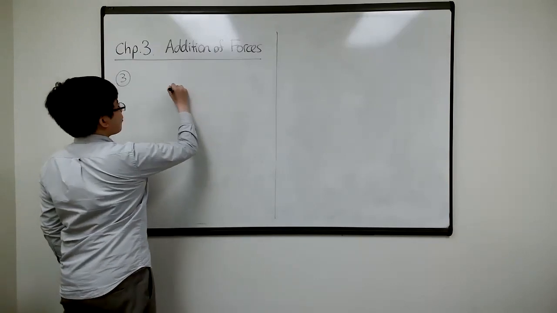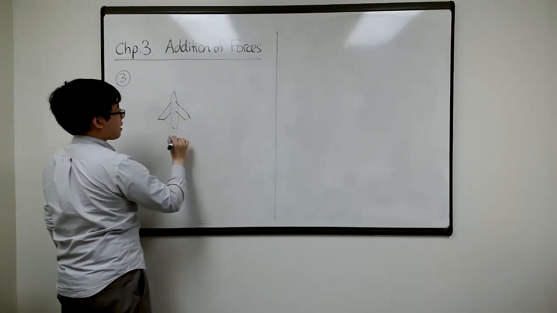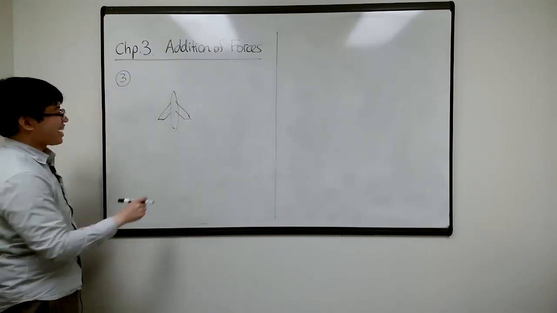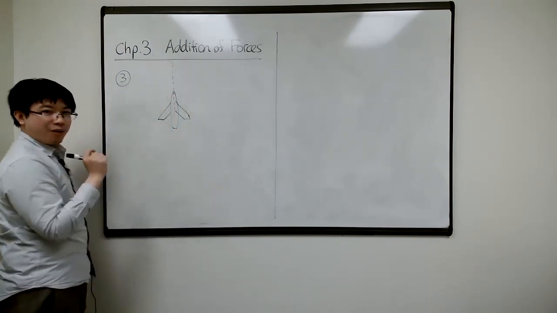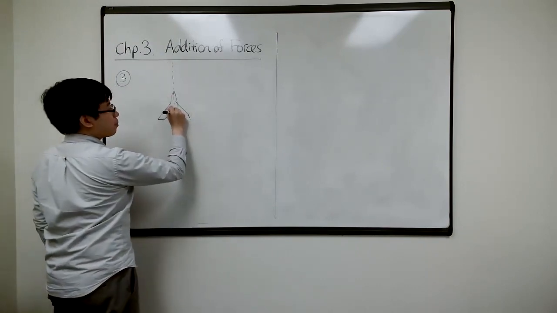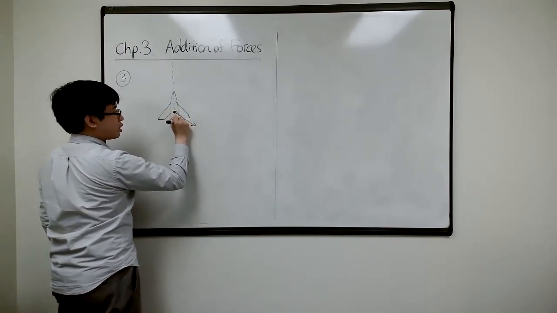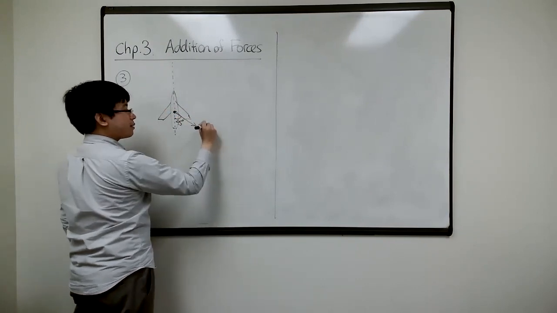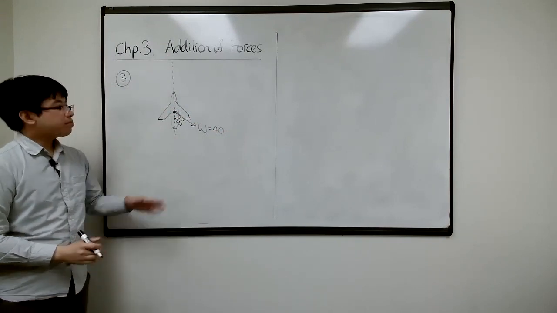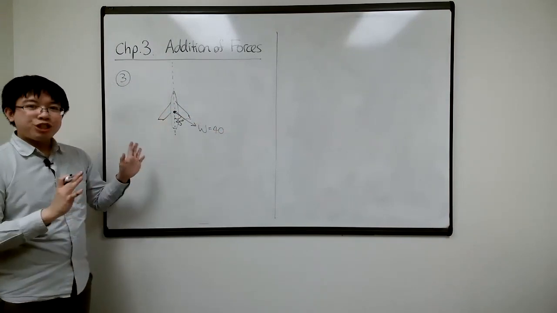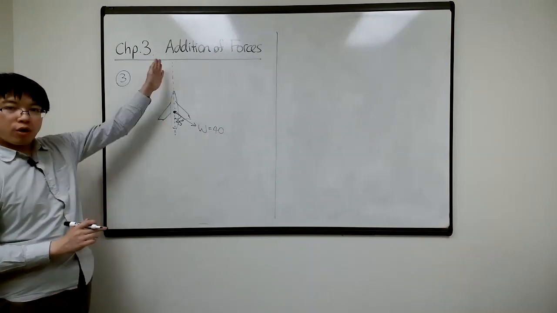So here's a scenario. You can have an airplane, right? That's going to be my airplane. We'll work with that. It wants to go straight forward. However, there's wind, and this wind is blowing, let's say, at 45 degrees this way. Let's label that 45 degrees, and it's blowing with 40 newtons. Now, which way should the engine, the driving force or the thrust, be pointing in order to go straight forward?